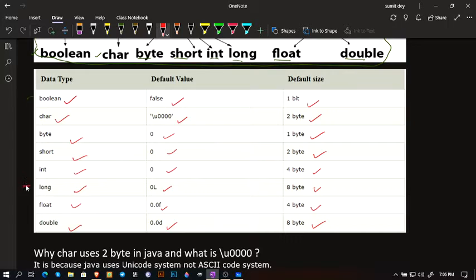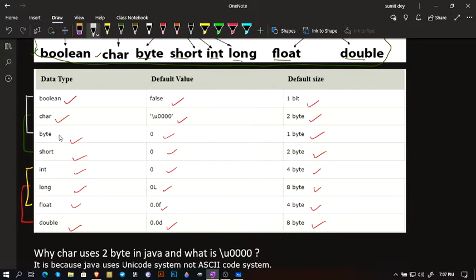So long and double have the same size. Float and int have the same size. Char and short have the same size, and Boolean and byte again have the same size. So you could also try and remember it in that way.